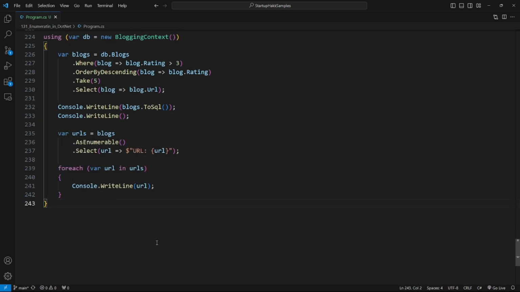Now imagine that you want to apply LINQ to Objects operators to the query result. Don't use ToList or ToArray. Use AsEnumerable instead. It will keep the lazy evaluation without memory usage. This example performs a projection on results, formatting the string that will be written onto the console. This is particularly useful with NoSQL databases as they usually support a limited set of operations defined in LINQ. You should still design the data model to execute the query as much as possible by the database engine.